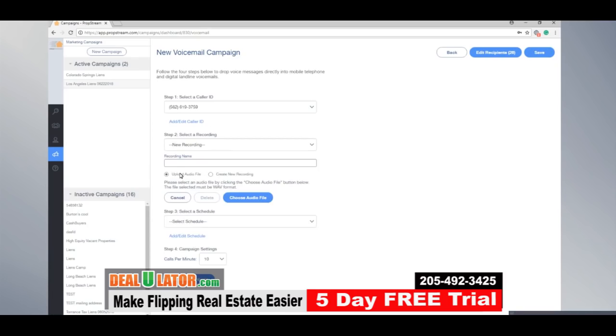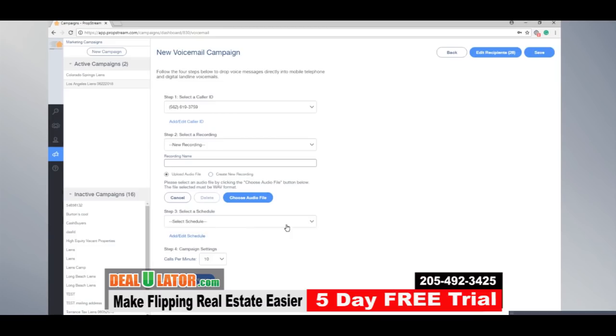You can actually upload your own audio file. So if you have a recorder at home, you can record a message. If you don't have one, by striking create a new recording, you'll be able to get this option called obtain an audio pin. By selecting that, you'll be given an 800 number and a unique pin. Call the 800 number, apply the pin, they'll record your message for you and then embed it into our system for you.